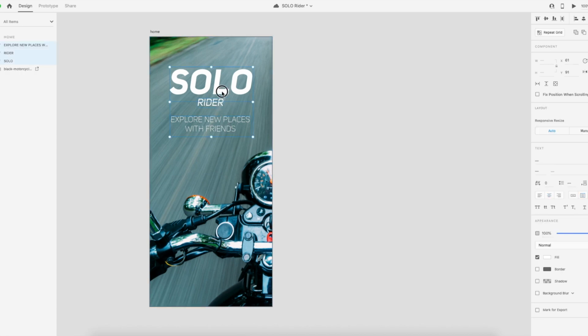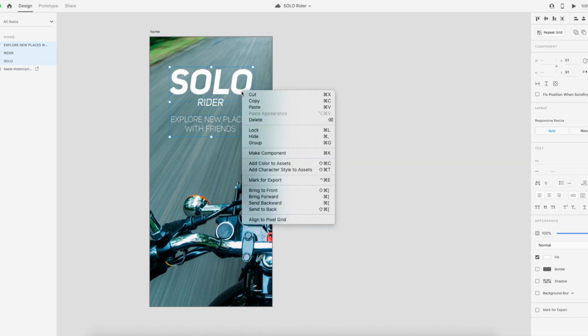Okay, and I want to make this a component. Why? Because components are easier to work with. Let's say I repeat this on 5 artboards, and when I want to change it, I will only change it in one place, not on all the artboards. So that's the ease of working with components. To make a component, you can click make component or hit Command K on Mac, or on Windows the shortcut could be Control K or something like that.